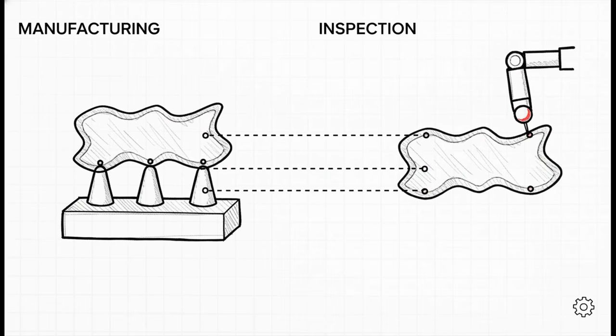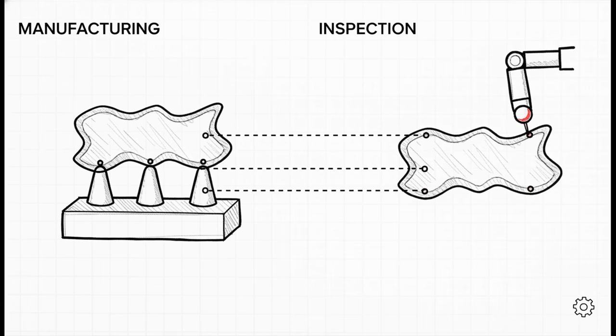Okay, let's pause for a quick reality check. So the crucial point is this. Datum targets are located using basic dimensions. They represent exact, theoretical coordinates. If the manufacturing engineer designs a physical holding fixture, and the quality inspector programs their coordinate measuring machine, their CMM, but they don't use the exact same target locations, oh man, you have a disaster on your hands.